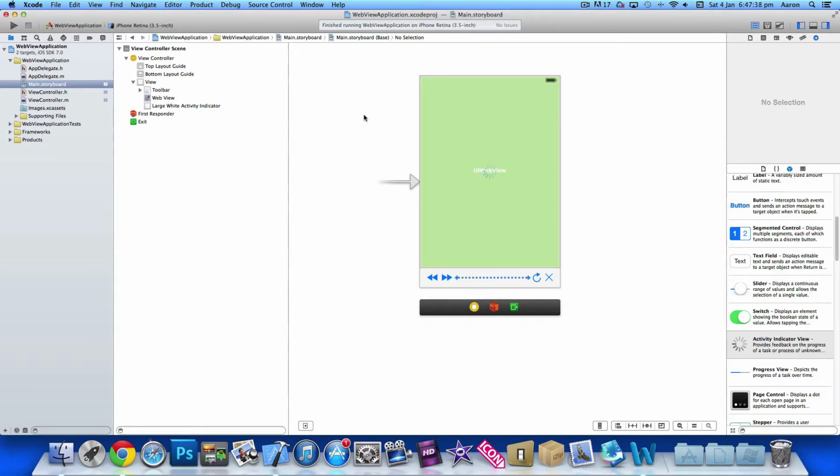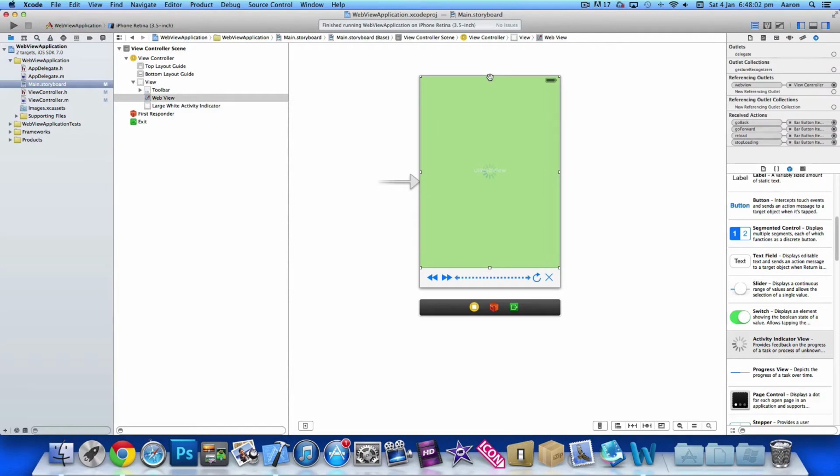So in part 2 we added our activity indicator. This gave you a bit of visual information to let the user or yourself know that there is something happening, something loading or not loading on the web page. And in part 3 now, we're going to add a search bar at the top in a little toolbar.